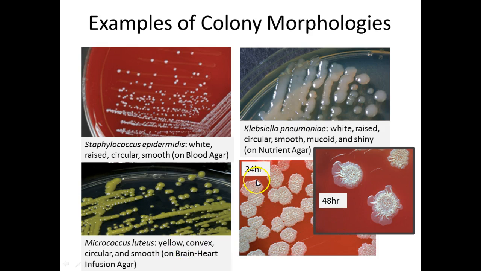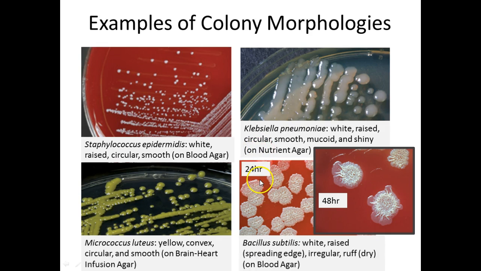And even notice the difference in time here. So this is Bacillus subtilis, a different bacillus than what we're using today. But it has a very unique growth pattern, right? This is 24 hours out, and then look how it looks, right? You have this spreading edge, you have this raised region. It's very rough and dry looking 2 days later, 48 hours on blood agar.